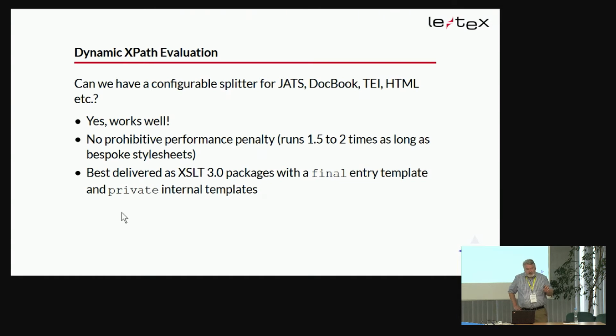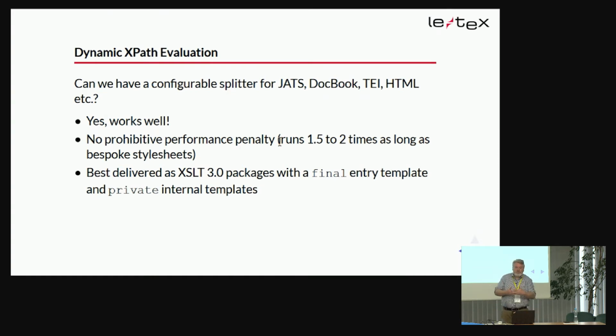I think it's a really good application and showcase for this package feature, and also, of course, for dynamic evaluation, because it just works and it doesn't run prohibitively long. So let's say in my measurements 1.5 to 2 times as long, and this is acceptable.